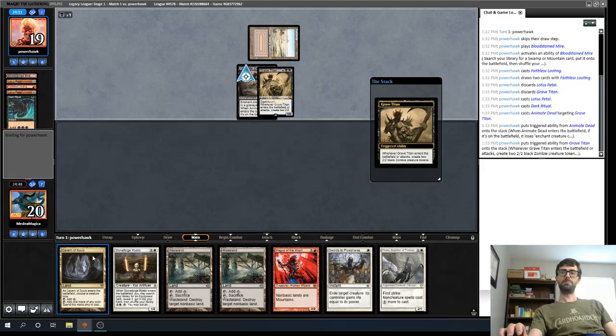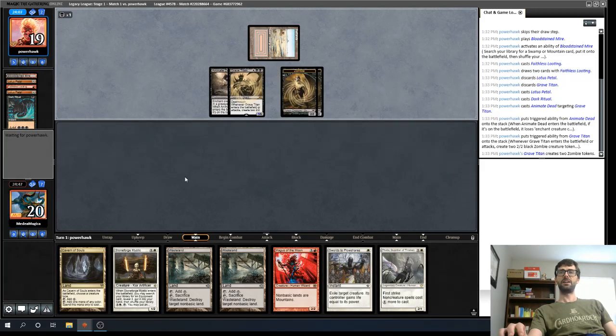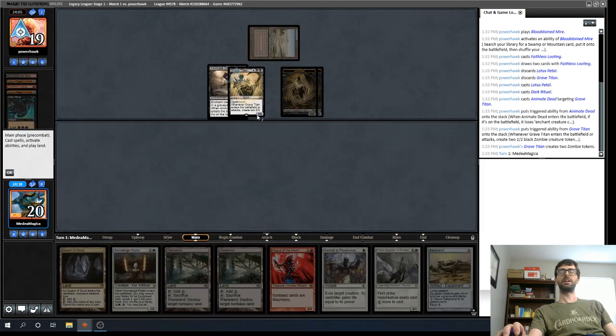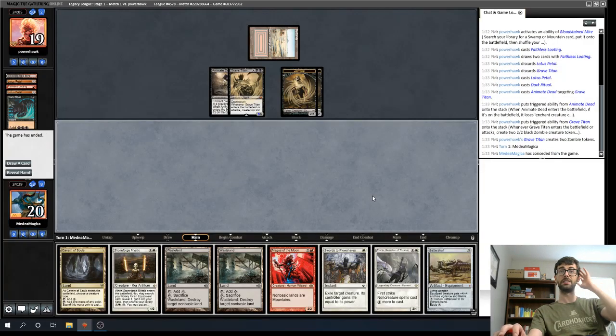Note that if this was a basic Plains and I just got to Swords to Plowshares the Grave Titan here, I would have time to deploy Thalia and probably win this game. But because it's not basic Plains, I will be conceding right here, because I'm going to get hit for 5, 6, 7, 8, 9, and even if I answer Grave Titan, there's still 8 power's worth of zombies on board. So I will be conceding.